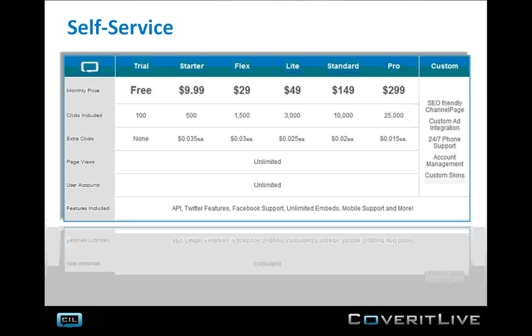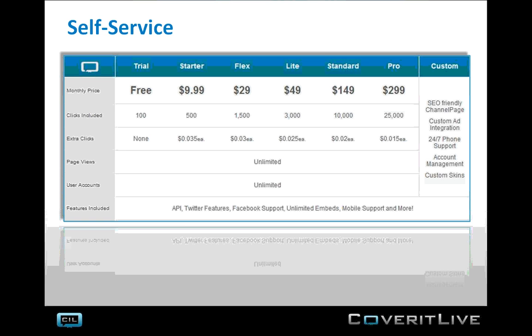The key thing to keep in mind is that all of the usage is based across all of our plans around clicks. And the reason we choose clicks is the goal is to only measure usage by the number of users who engage with your event. So if you put CoveritLive on your home page, and 80% of your traffic doesn't ever actually click for live updates, then you're not going to get charged for that. You're only paying relative to those who are going to click and read your events and interact with it. And those clicks are measured only on the initial interaction. So the first time a user clicks for live updates or launches the mobile app or takes their initial action, that's the only type of click that we're measuring in those cases.